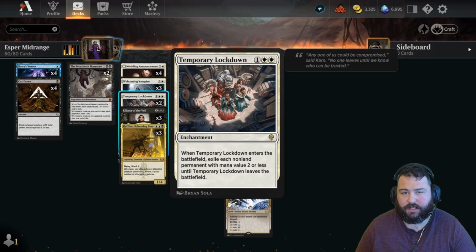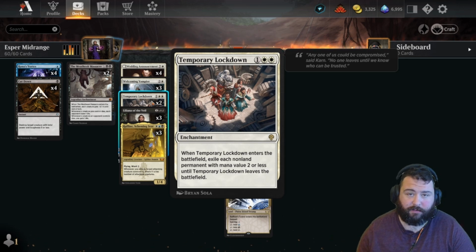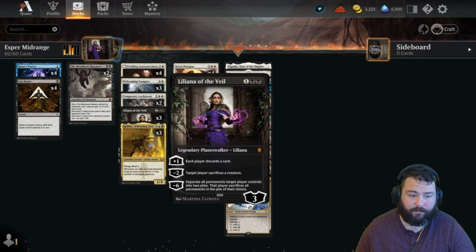But this is very good against aggro. It's extremely good against tokens. And it gets rid of treasure tokens and blood tokens and stuff too. And Reckoner Bankbuster and all the 2 mana artifacts.